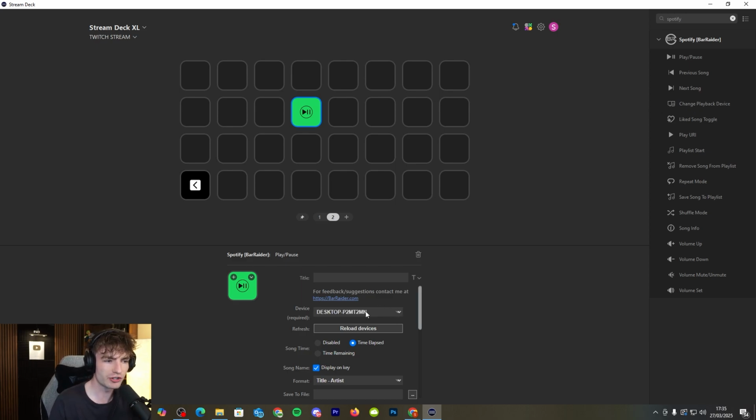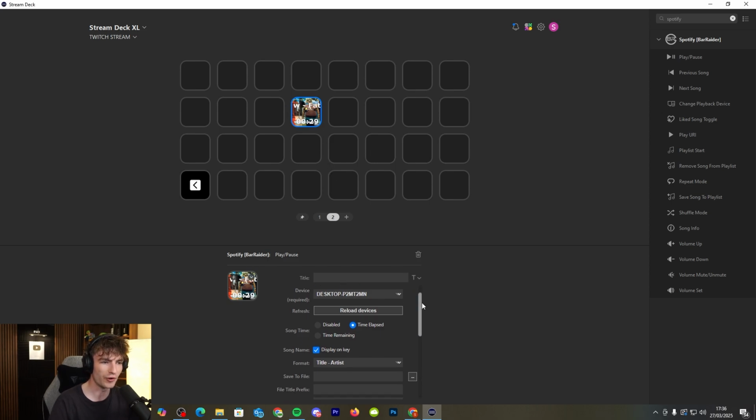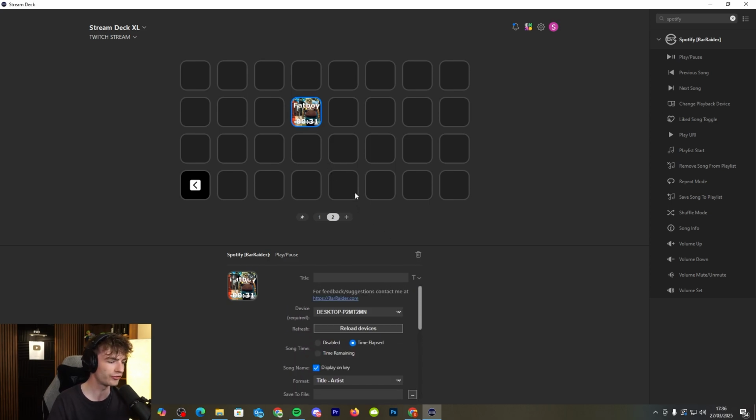Before you start this, make sure to click on the device that you want to use. For me, it's going to be, of course, the desktop. And then we're going to open up Spotify and play a song. Once you open up Spotify and start playing songs, it should show that you have got your song right there. You can click the button to pause the song and you can see that the number should stop right below. Yep, 31. Press it again and it plays.